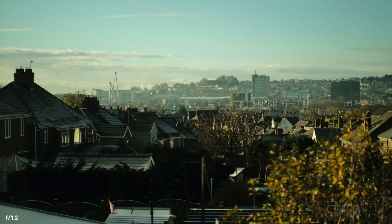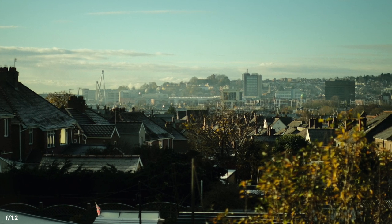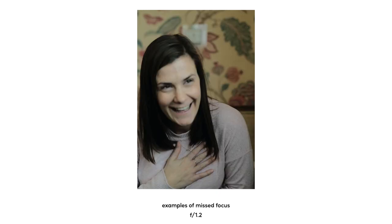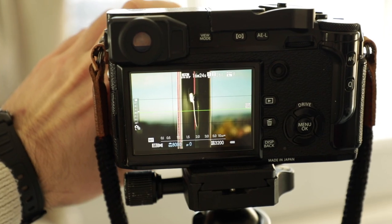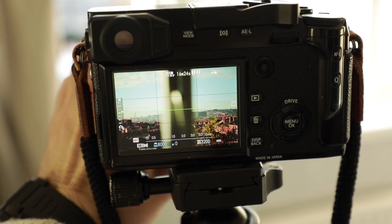Sharpness. Wide open at f1.2, this lens is sharp, but there are some limitations. The texture is muted and it's kind of like a haze when it's just out of focus on your subject, and there is a steady bloom around those areas. At 50mm and with such a fast aperture, you really have to be a pro manual focuser if you want to shoot this lens wide open. You can see here that the focal plane is razor thin, so you need to be super accurate when focusing.